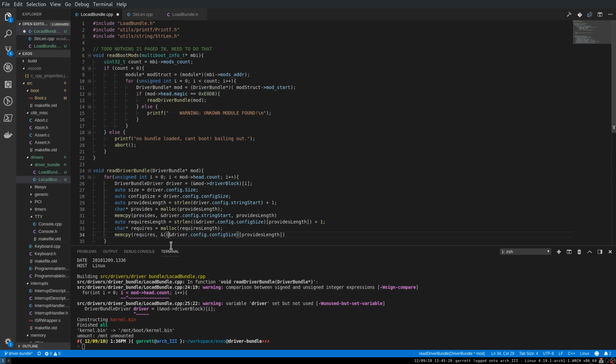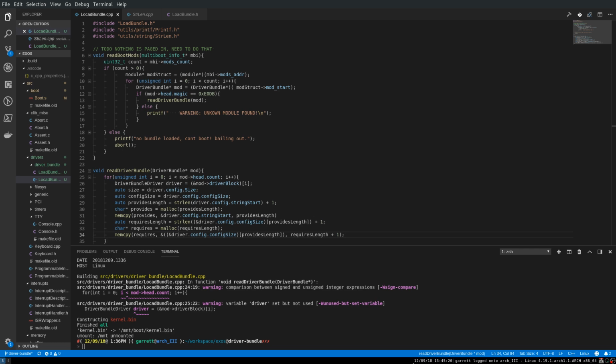And I don't need that, I need that paren. I need that paren, and I do need this paren. I need a comma and a paren, and this is going to be requires length plus 1. So now we've got all the driver information.